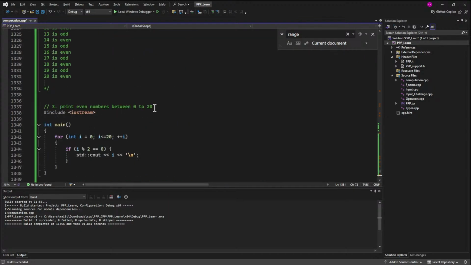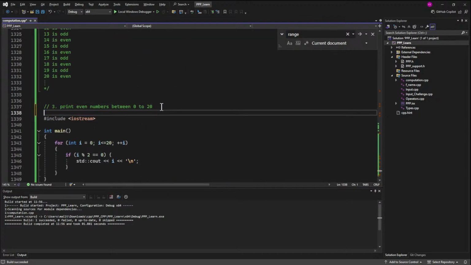I had another question related to this. What if I only had to print odd numbers?